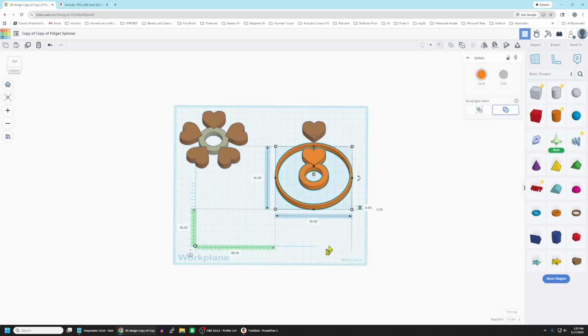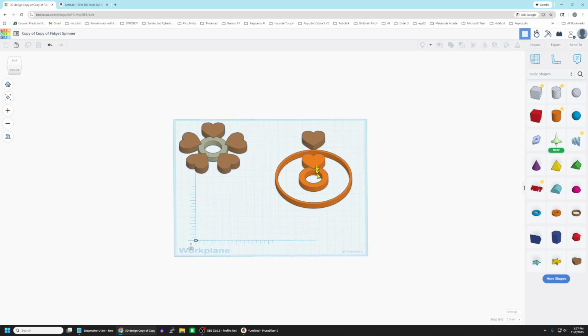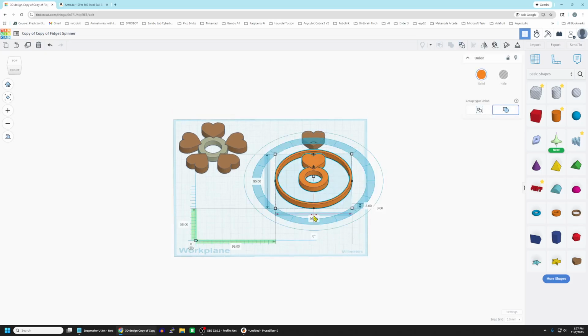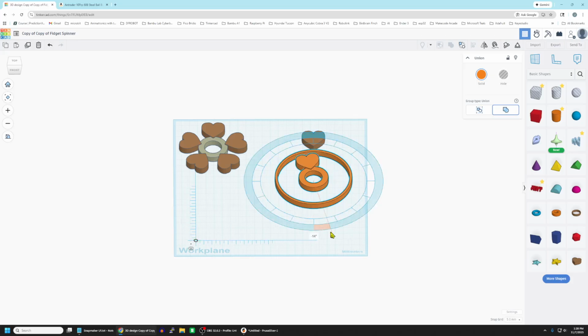I'm going to select this. I'm going to find the rotation ring. There it is. And I'm going to rotate this 72, try once again. And I'm going to rotate this 72 degrees. I have to be outside of this big ring. Inside it goes by 22.5 degrees. I need to be outside. I'm going to rotate it 72 degrees. It doesn't matter if it's left or right, like so.